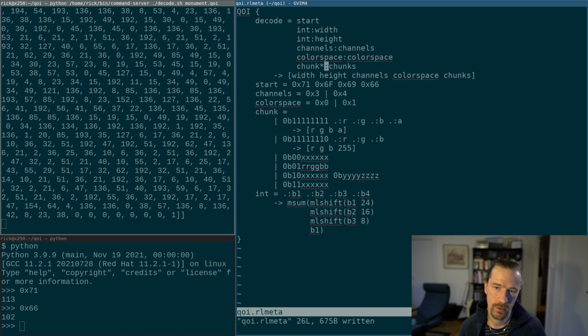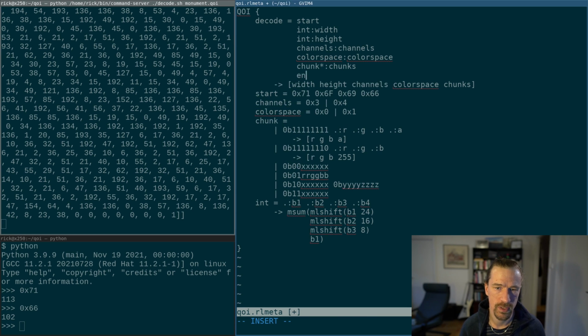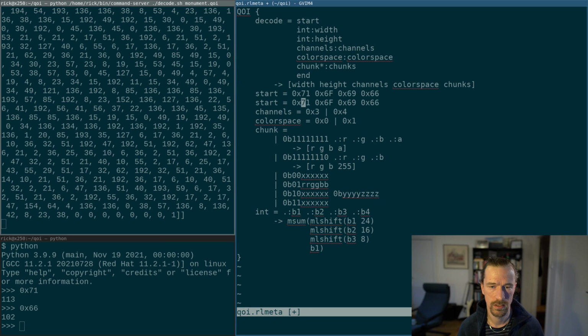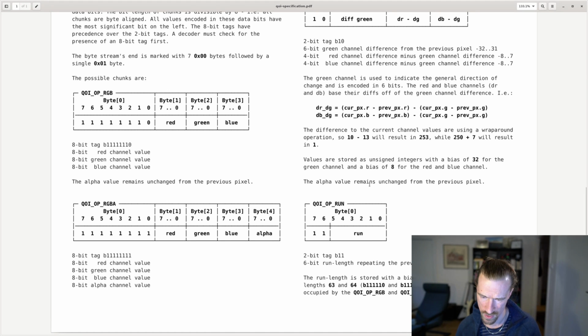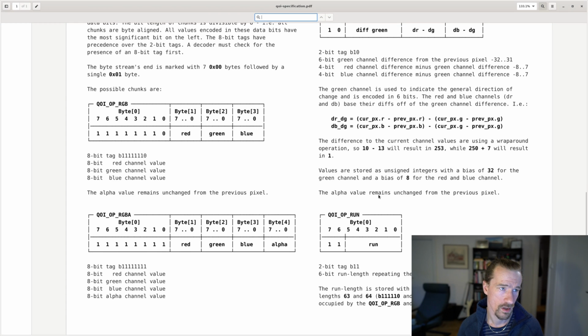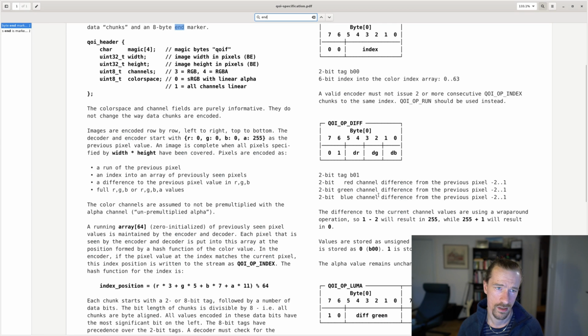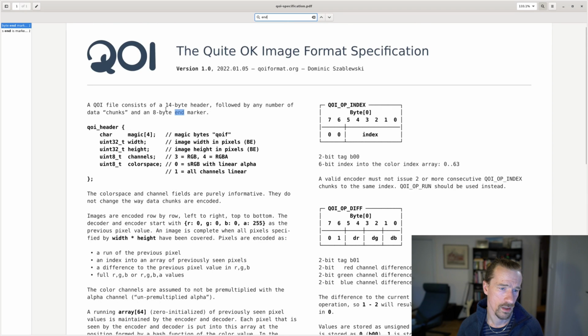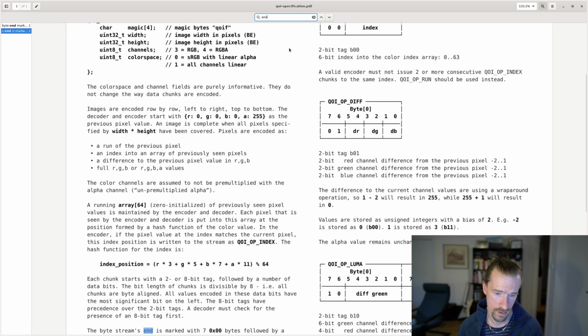When we have parsed all chunks, there should be an end marker. And the end marker is 0, 0. Let's see how many zeros. Where do we find it here? End marker, an 8-byte end marker.